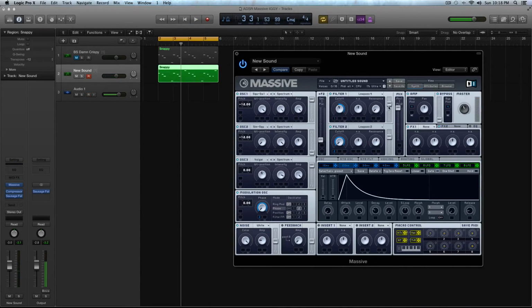All right, and now we're still basically getting almost all of filter 1, so I'm going to turn this down. So that's what's happening in filter 2. So I'm going to turn this up so it's a little bit past halfway.